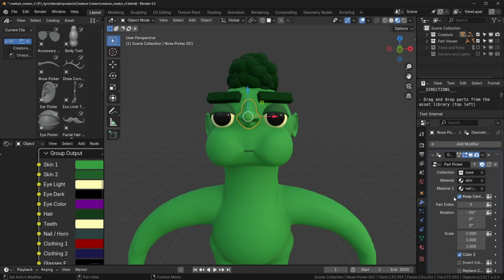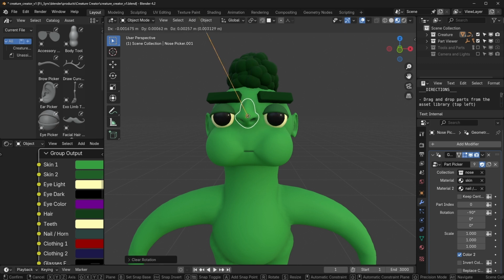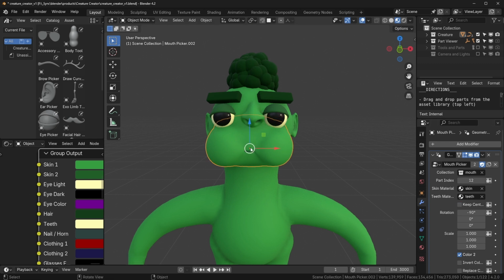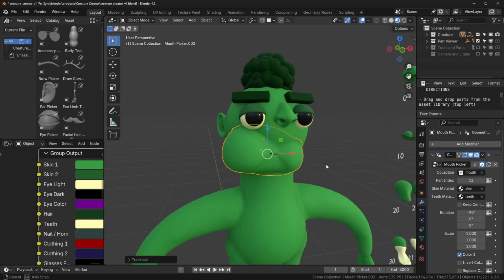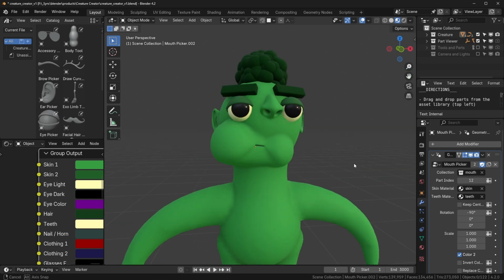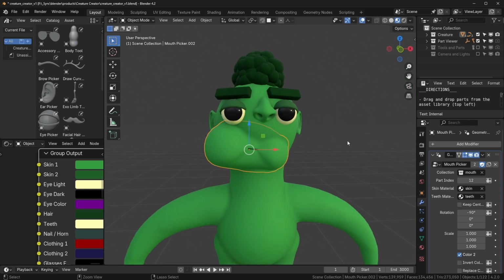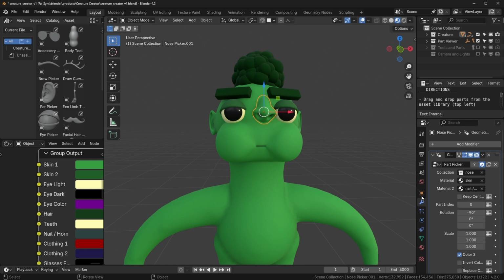But if you want, you can turn that off over here. And now you can see you can move it wherever you want. If you want to make someone with a crooked face, you can totally do that. I'll do that over here too. So now you can have a crooked, asymmetrical character like that if you really want to. But those are going to be on by default for some of those parts.